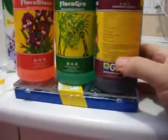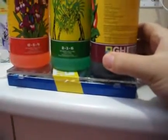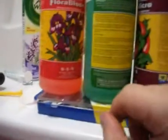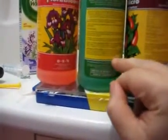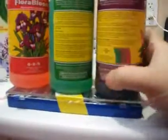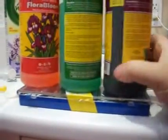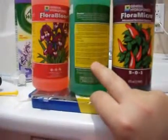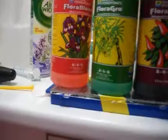It really tells you that you need to start here. For best results, it's telling you which one you need to use first. Add the FloroMicro to fresh water, stir well — you just plug in the machine and it's going to stir by itself. After that you add the FloroGrow. FloroGrow is this one here. So that's purple, green, and this.